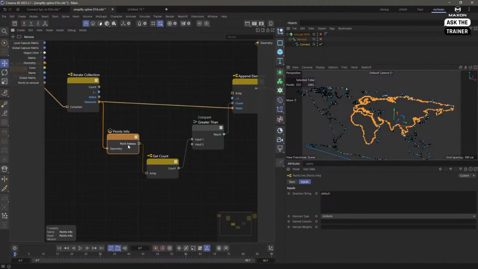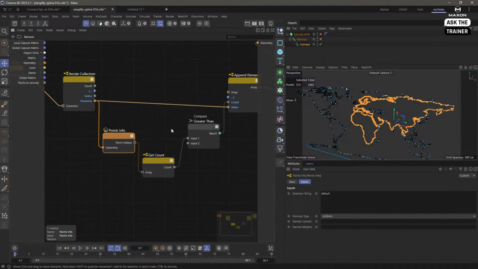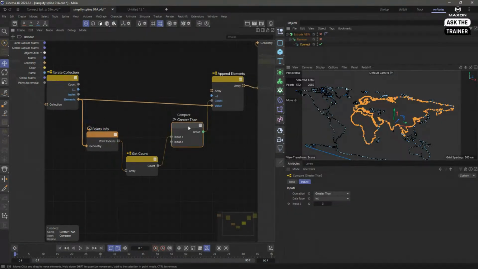So I'm taking each and every one of these point arrays and I'm getting the count. How many points does this segment contain? And I'm checking this number against any number I want.